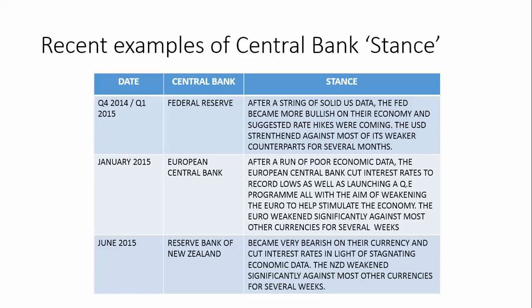So that was a really, really nice example of how the euro was a great currency to sell towards the back end of 2014 and in early 2015, when the ECB physically adopted a strategy to weaken the euro. And then finally, one recent example, because this recording is taking place in July 2015.